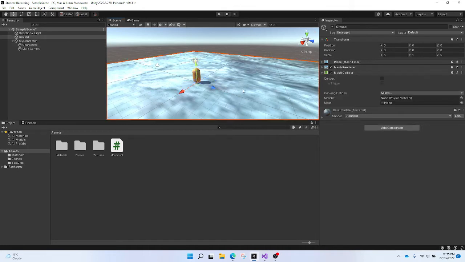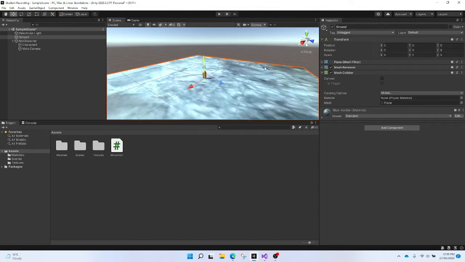The next thing that we want to do is create an ability so that it does not go off the edge, because this is really our world and we want to control it so it doesn't go off the edge. So we need to do that in our script. Let's open up our script again.